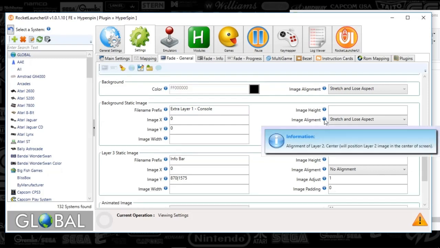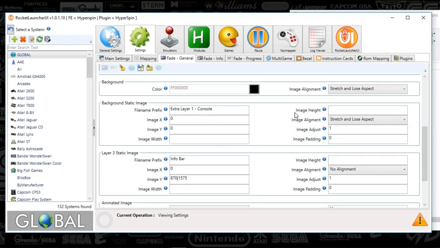Backgrounds, all this, I'm pretty sure came default as well, but you can see here you're going to match up stretch, and no alignment. These are just the backgrounds. So when you've got the fade in screen, I basically have an overlay of the console, and that's your extra layer 1 console.